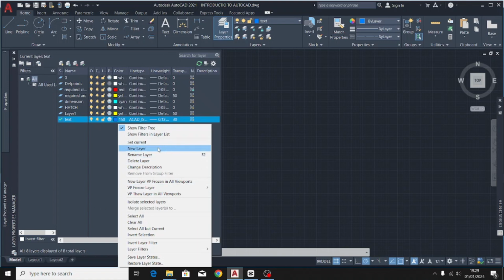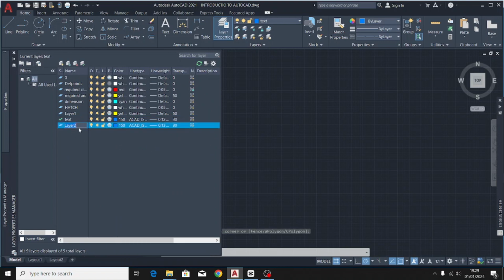So I'll choose new layer. So AutoCAD will provide me with a new layer. So I'll name it objects. So I'll hit enter.